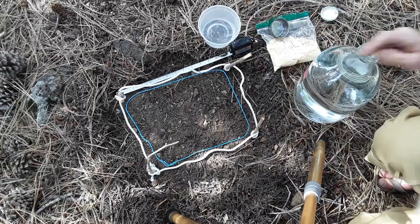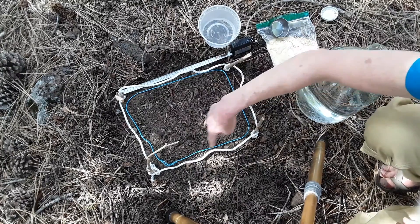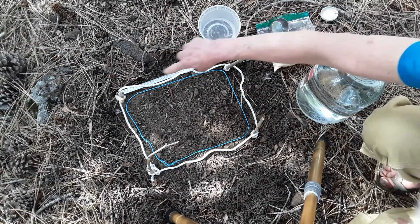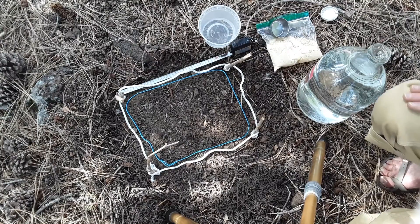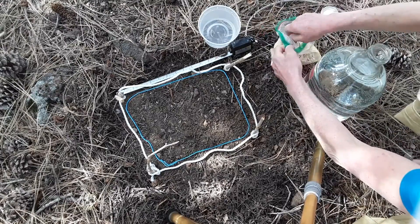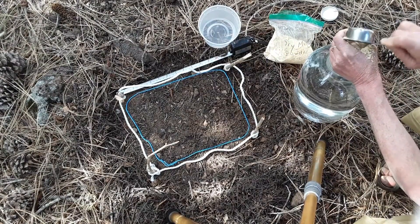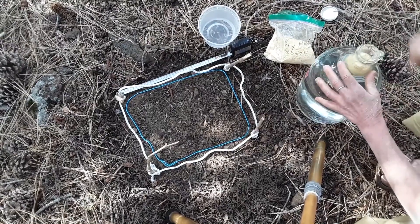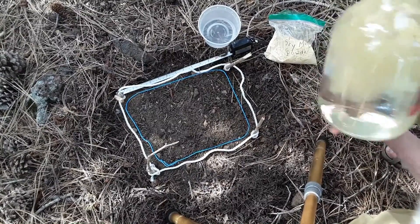Here's my study plot. I found a nice tree to put it by since that was part of my prediction, and I laid my quadrat down. I also did a string border so you could see how you can do that if you don't have your quadrat. One side reads about 30 centimeters and now I'm ready to summon my worms. I'm going to take a quarter cup of the mustard powder and put it in my gallon of water.